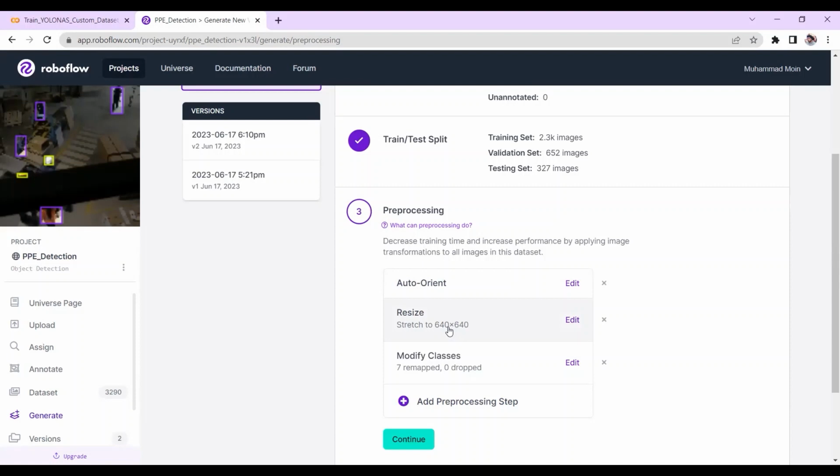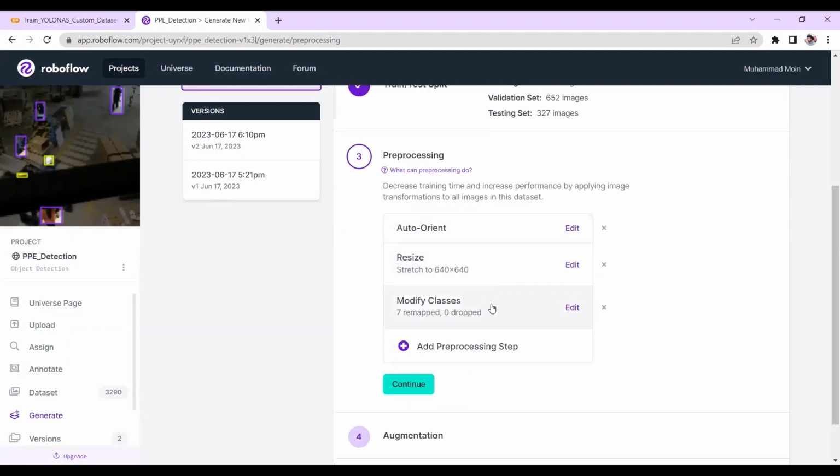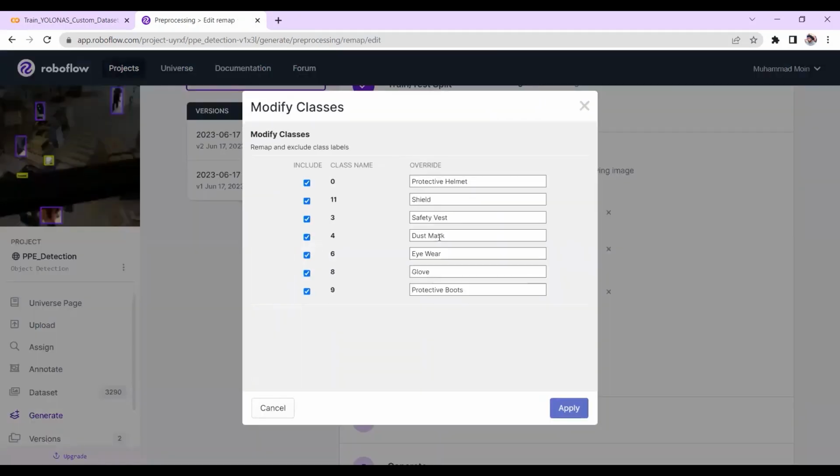So it's always better to fine-tune the YOLO-NAS model considering the same size on which it was pre-trained. So we are fine-tuning the YOLO-NAS model on the personal protective equipment dataset considering the same image size of 640 cross 640. Plus, I'm modifying the names of the classes.